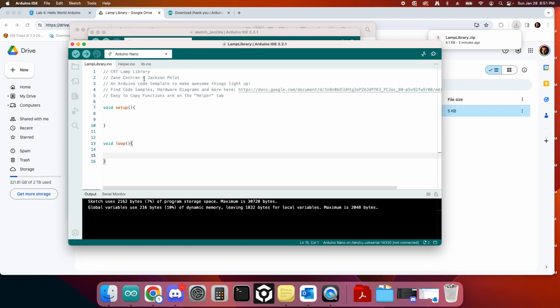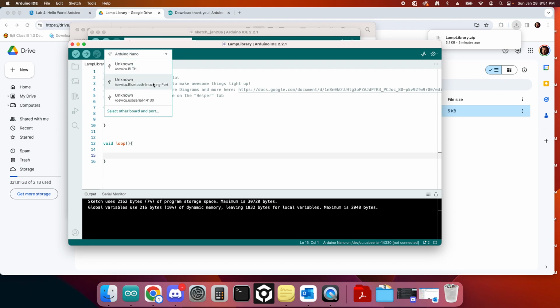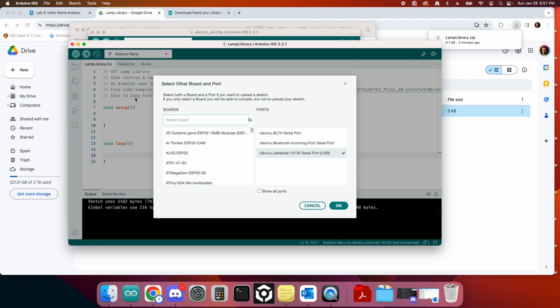So at this point, we want to make sure that we have selected our Arduino correctly. And so we're going to go up to this box right here, where you may have a variety of things. And there should be some COM ports here. Now, if you're on a Mac like mine, the COM port is likely something that says like CU, USB serial, something like this. If you are on a PC, it might say something like COM1, COM2, COM3, things like that. For a PC, it's usually the highest number COM port, so COM3 or COM4, whatever the highest number one is. If you're on a Mac like me, it's this USB serial option here. So I'm going to select this.